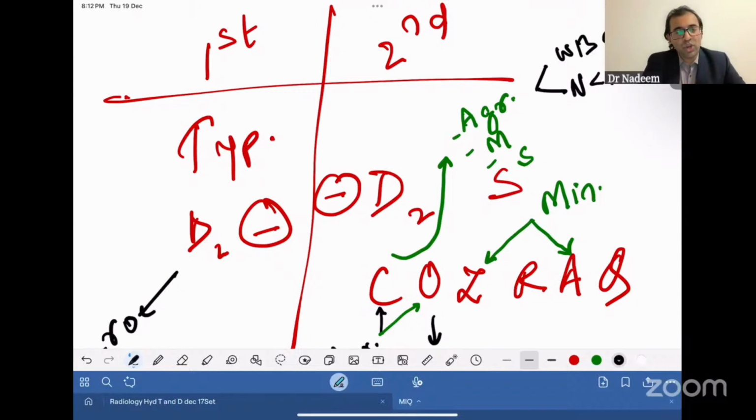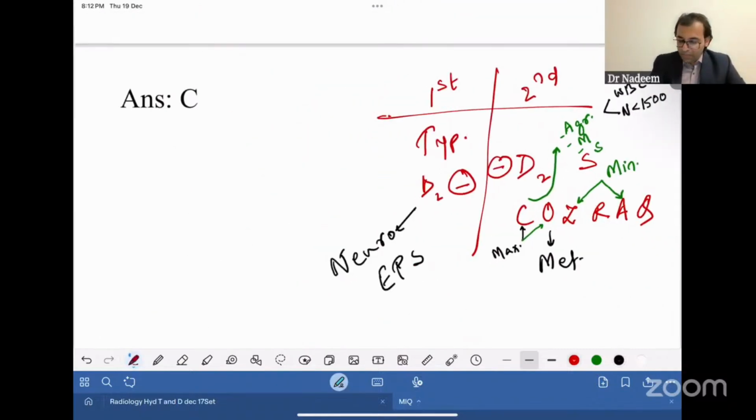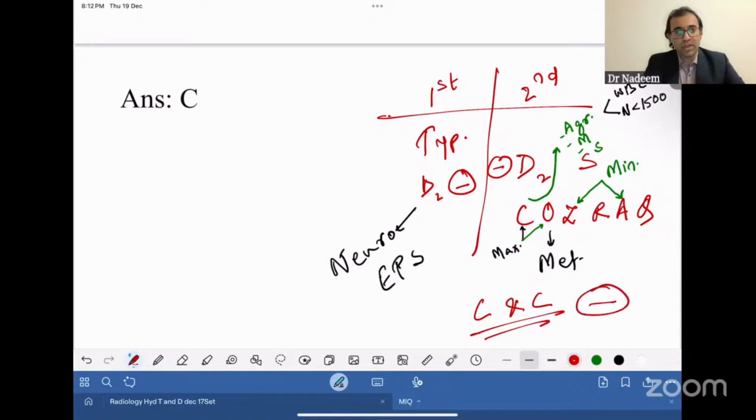If the examiner is going to ask you one question, can clozapine and carbamazepine be combined together or not? What is your answer? They should not be combined together. Why? Because carbamazepine also has the side effect of agranulocytosis. So remember, clozapine and carbamazepine should not be combined together. Out of these, where will you see QT prolongation? Obviously quetiapine, right?